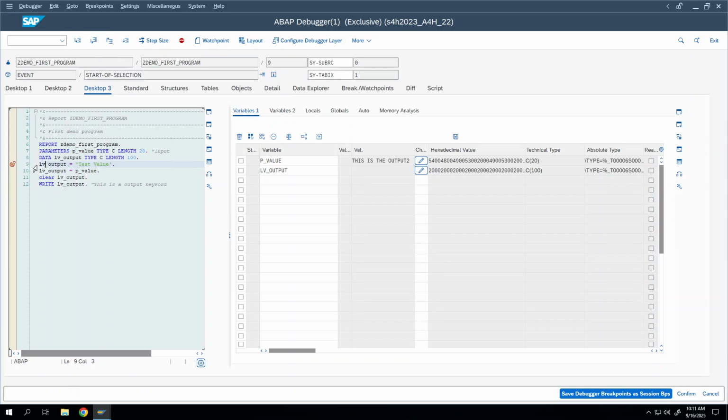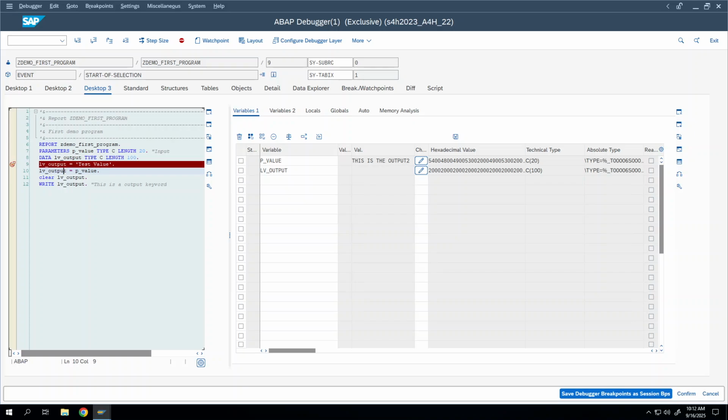Are we using any functions here? No, we are not using any function, so it won't make any difference. Even F6 acts as F5 here. When you are using functions, you can see the difference in how F6 works. F7 is return: if you are in some function and want to return back to the main program, we use F7. F8 is continue. It will complete the program execution in a single step.